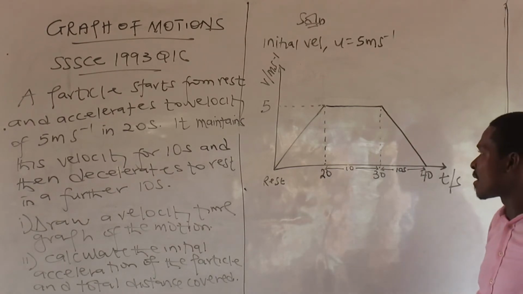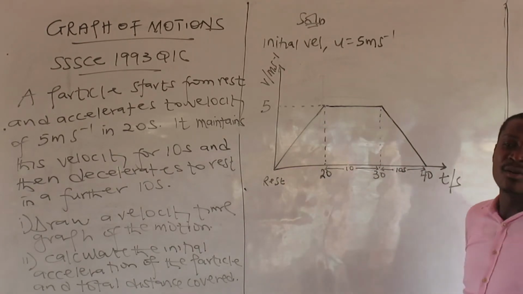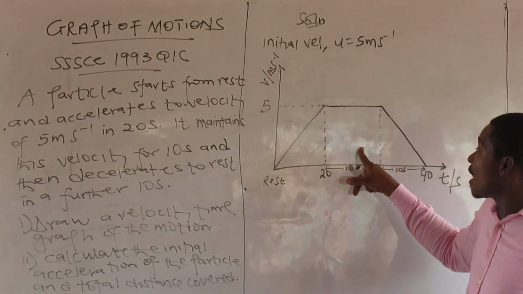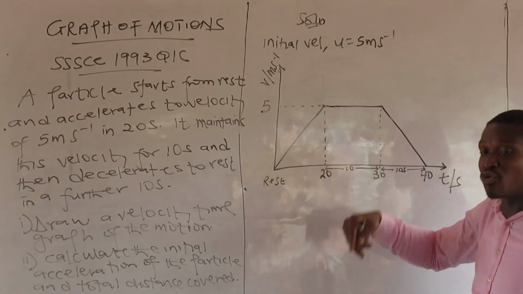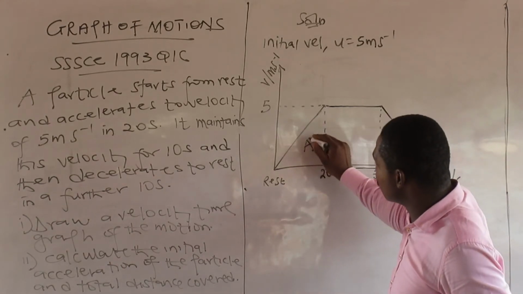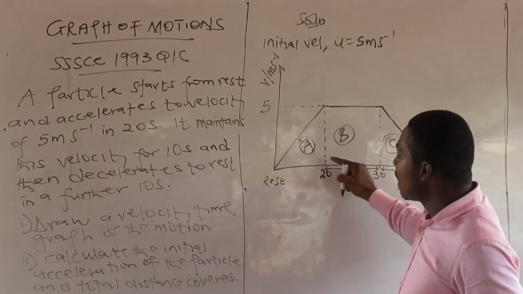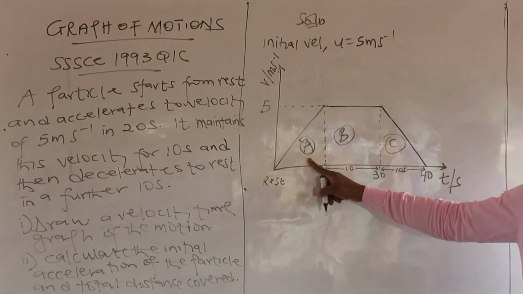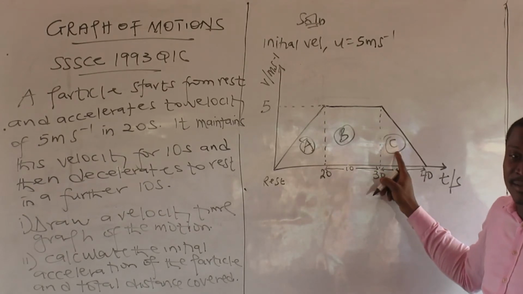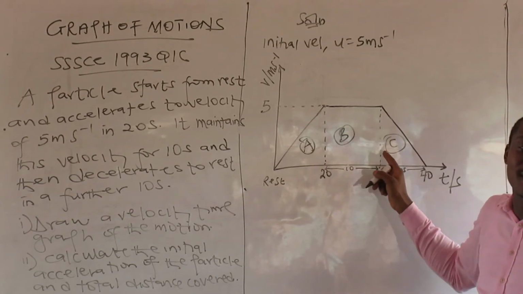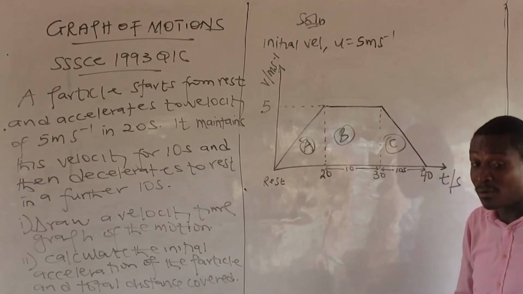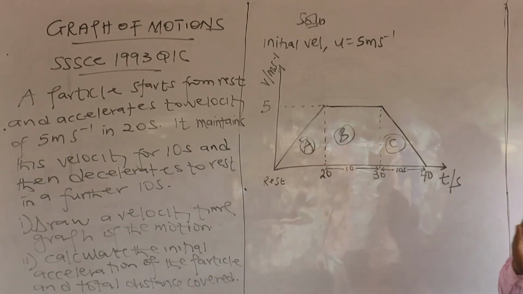Good. Total distance covered. So what shape is this? It looks like a trapezium, right? What if you don't know that's a trapezium, or you don't know the formula for the area of a trapezium in mensuration? Now that is the best way to treat this question, right? Just divide them into sectors. It's very easy for you to get the area of a triangle, half base times height. There is a rectangle, length times breadth. But if you see the sum of parallel sides, then maybe you don't even know what we're talking about, right? Some shapes you can't even name well. So learn this method of dividing them into sectors, right? It's very easy.